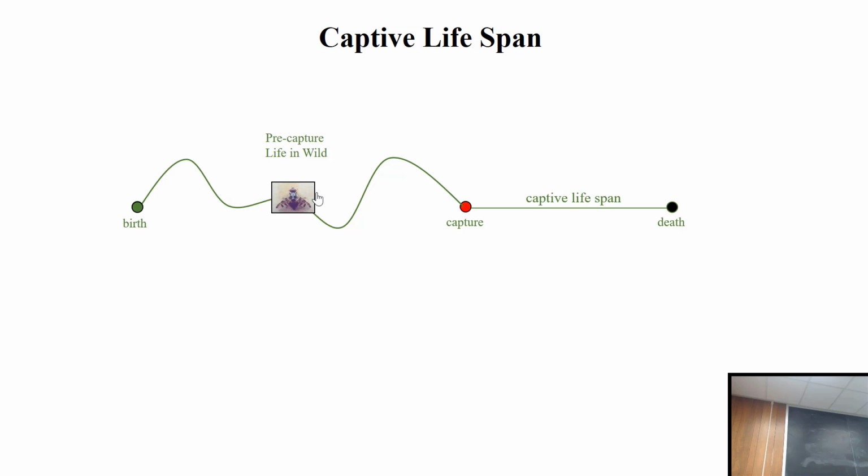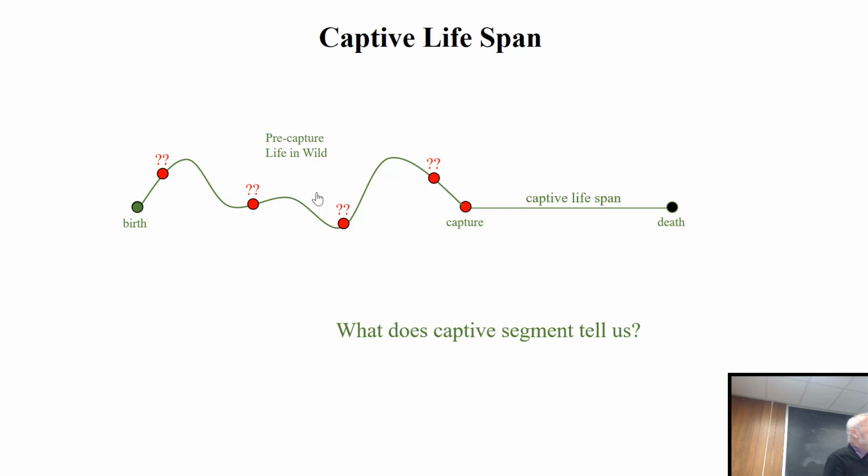So here's the deal. What if you have birth right in here, or emergence of a medfly, and it does its business out in the wild, you have no clue what it's doing, but then you capture it. And then you can monitor this segment of the individual life course. But you don't know what this captured segment is. Now we do this for 100 flies or 1,000 flies or whatever, and that's all the information we have. We don't know whether we caught it right after it was born or eclosed, or the day before it's going to die. We have no clue.